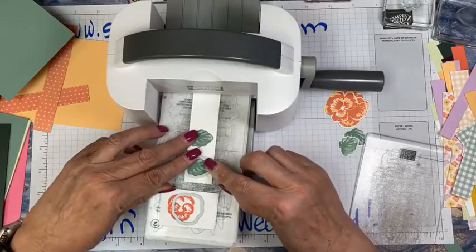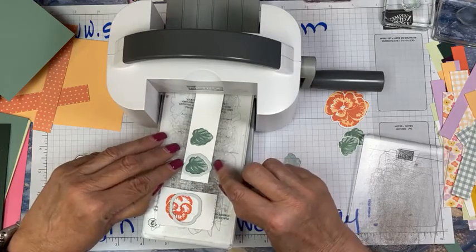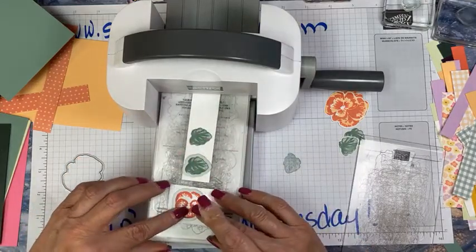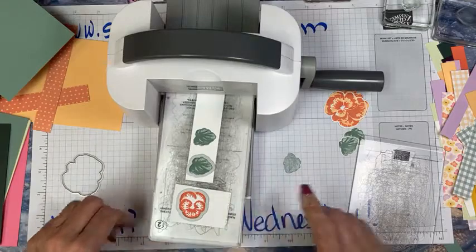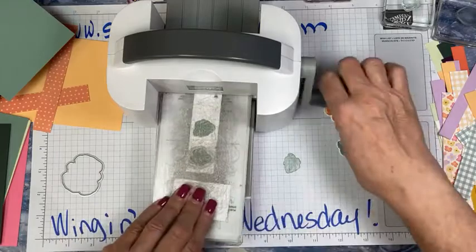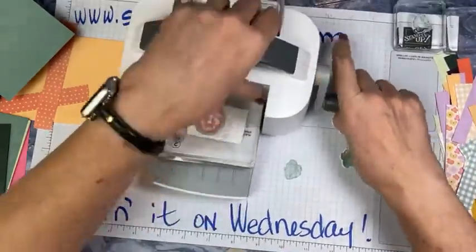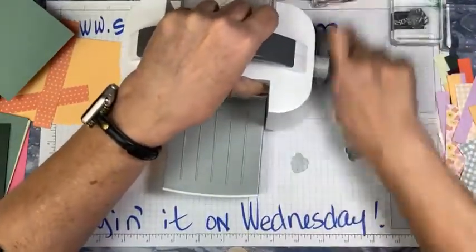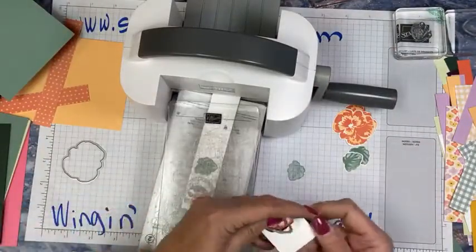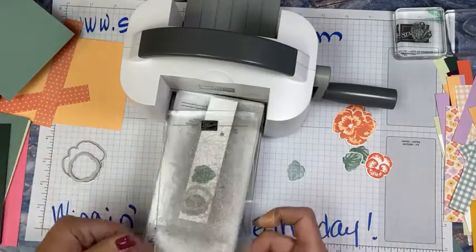So like my card kits, that kind of thing, that's why I suggest what set it's designed to go with. Because we cannot pre-stamp anything. That's our Stampin' Up rules. But I can punch things out and that kind of thing. So we can do die cuts, but no pre-stamping. And who would want to do that? The fun is the stamping, right? So we like to stamp. That's why we're here. So there we go.